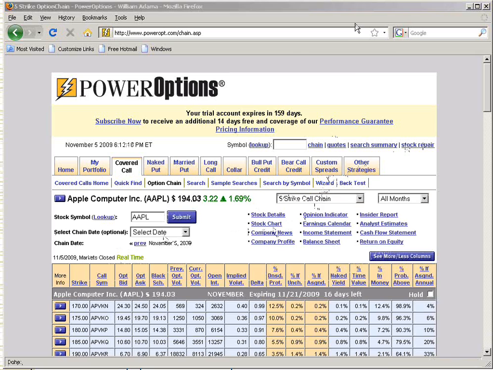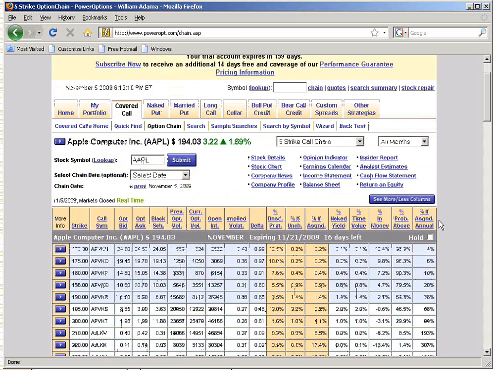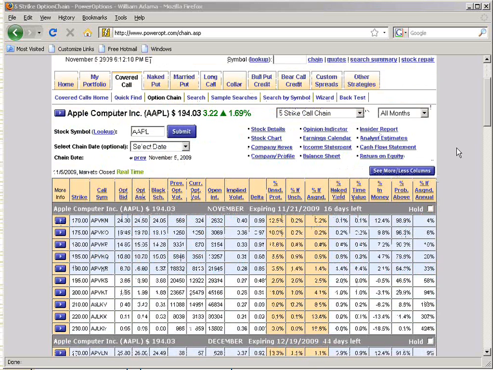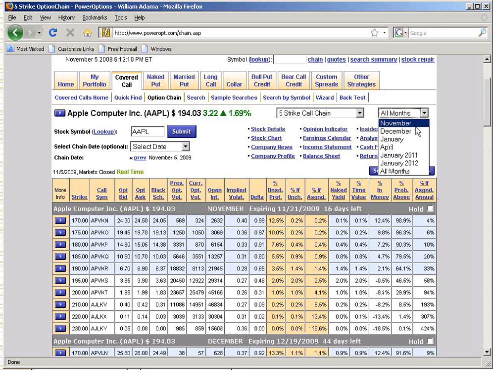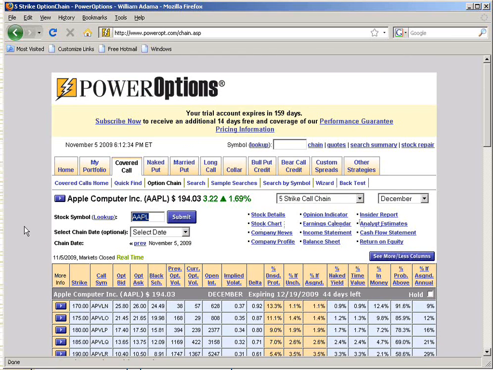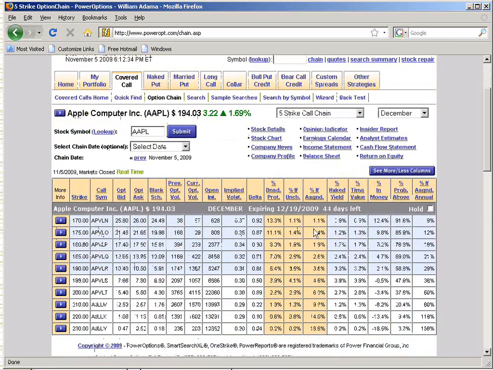But what I'm going to pull up is just the 5-strike call chain. Right now, it is showing me the expiration for all months up here at the top of the screen. Let me just highlight that for everyone. So I have here the November, and as I scroll further down, I'll have the Decembers as well. To keep the presentation simple, I'm only going to select December. November's a little bit close to expiration. To get a better view, let's go ahead and just view the December call options. Now for this position on the 5-strike call chain, it's only showing me the 5 strikes in the money and the 5 strikes out of the money.